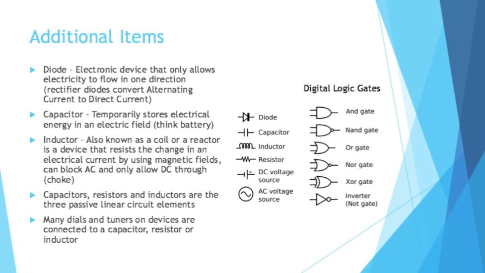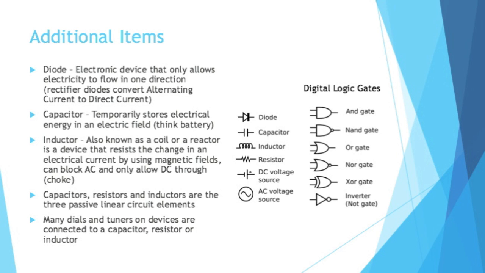Alright, I'll end on some additional items I want to briefly describe, because I think if you're talking about electricity, circuits, devices, things like that, you're going to hear some of these terms thrown around. So first of all, you have a diode, which is an electronic device that only allows electricity to flow in one direction. So that's pretty interesting. If you try to go one way in the diode, the resistance is almost infinity, whereas the other way, it's pretty much zero. So it makes it really enticing for electricity to just flow one way.